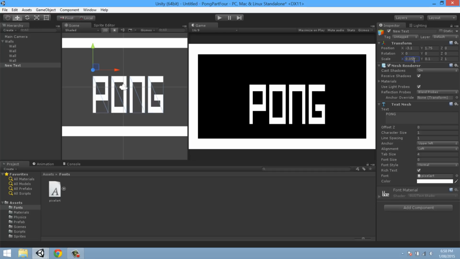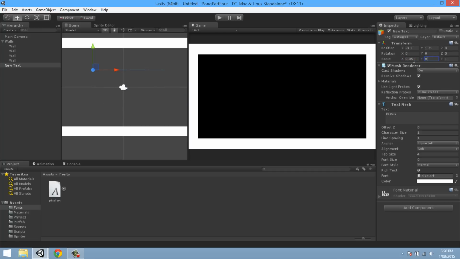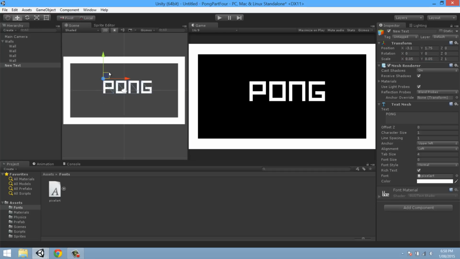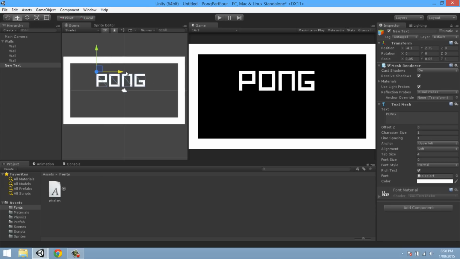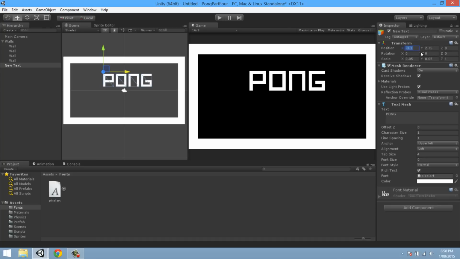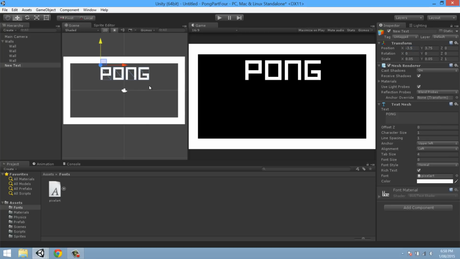I'm going to set its scale to be 0.05. Now in our scene view, we can use the arrows to align it to what seems to be the center of the screen. -4 looks okay. Remember, this stuff is optional and just helps make your game look even more professional.